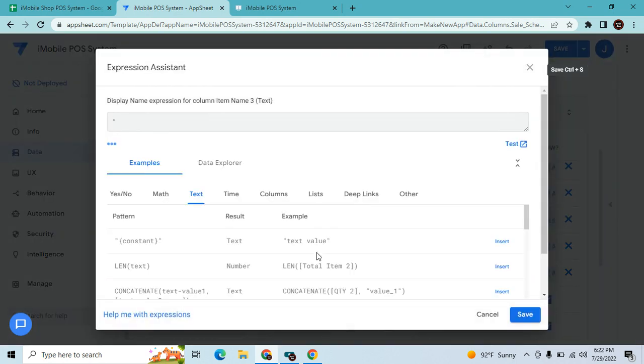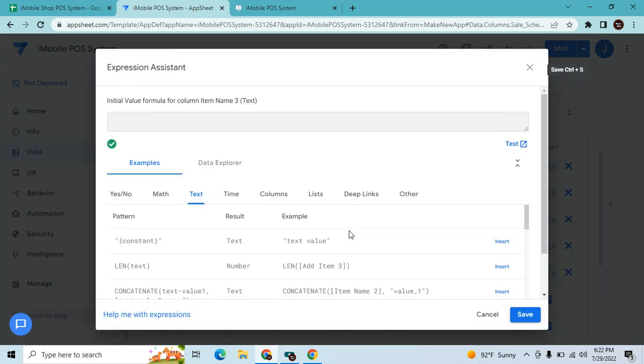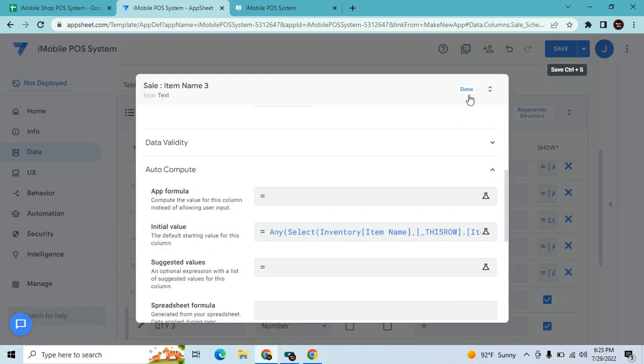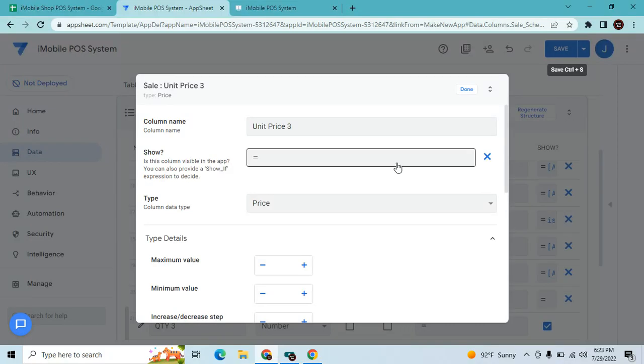Then we're gonna display name, so I'm just simply naming it as item name, auto compute. So we're gonna apply a formula, select inventory, item name, this row, so this time is number 3, hit save.